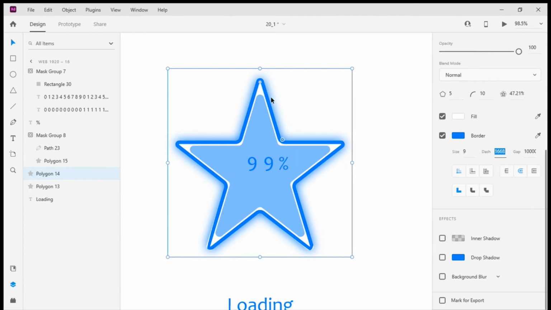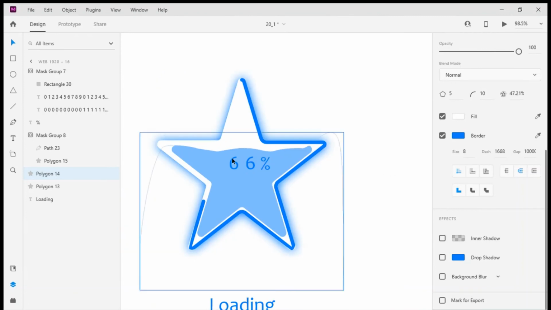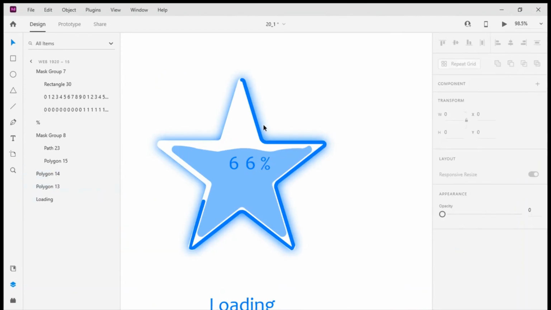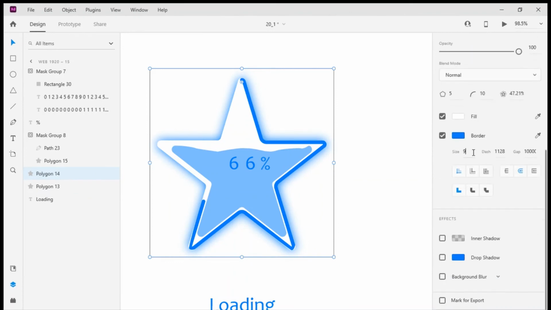But even though these 3-4 corners look good, these two corners don't look good. So I'll just try to change the size and see if it fits at 8. Okay, at 8 it fits perfectly. So what I'll have to do now is change everywhere to 8. So here also I'll select polygon 14 and change this to 8.